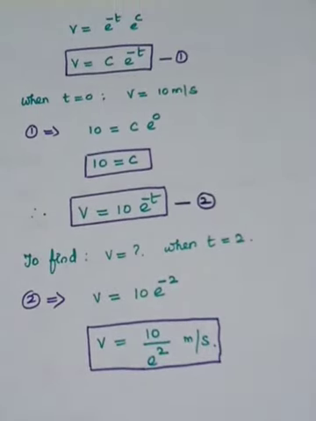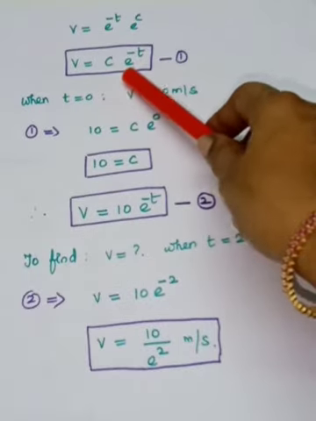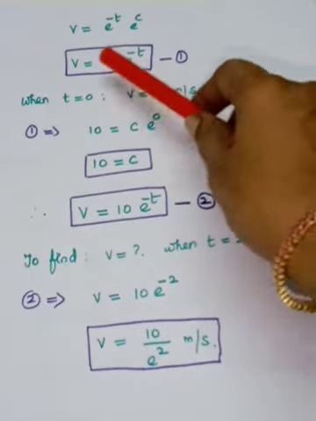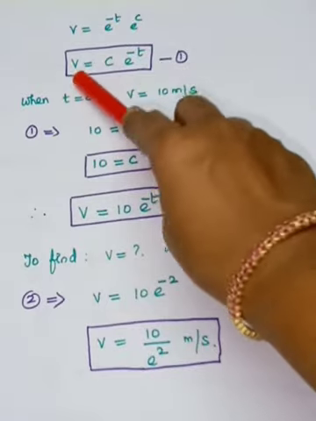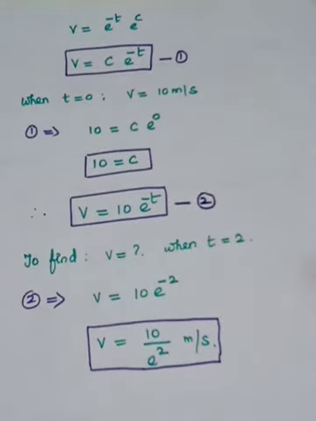So from the differential equation we solved and found the expression in terms of v and t. v is velocity, t is time. So it's an expression written in terms of v and t. So what's the third step you have to do? You have to apply the initial condition.